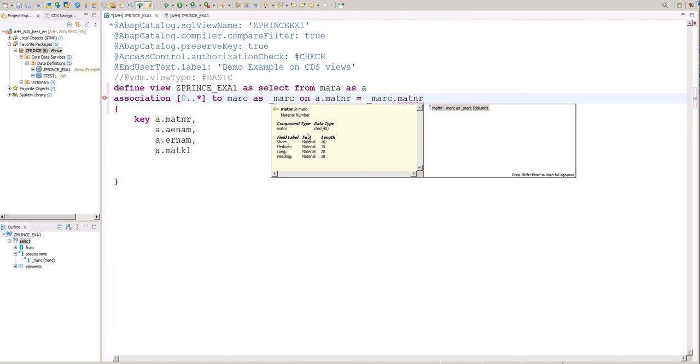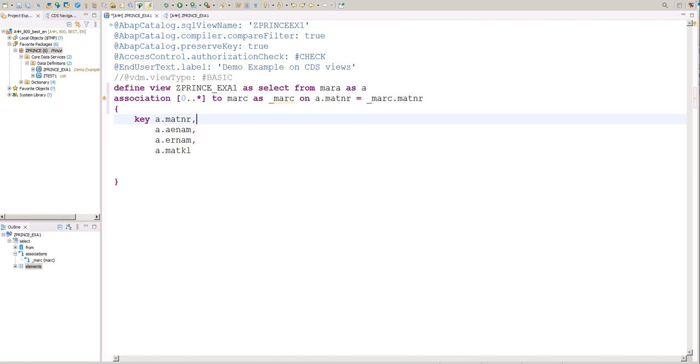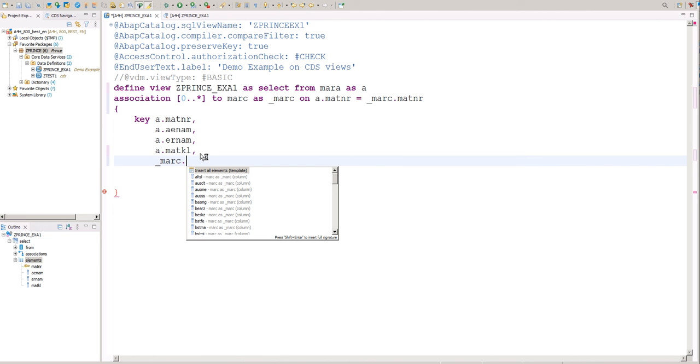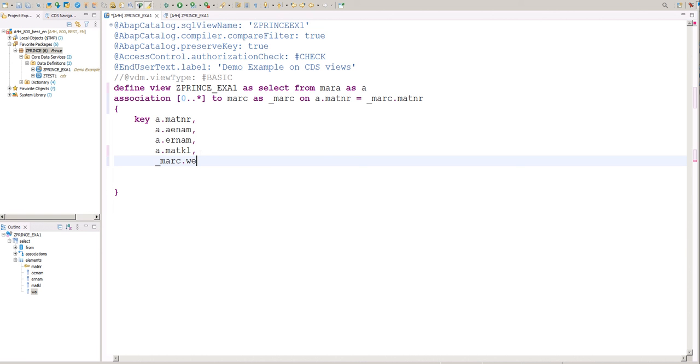So what we have done here is, this is our base table. From this Mara we want to associate Marcy, and all these fields we have pulled from the first table, that is Mara. Now what if I want to pull some fields from Marcy? So just write Marcy dot and control space, and it will give you suggestions. I'm sorry, I didn't give the name b, I gave Marcy. Maybe like plants we want to pull. So let's pull. The system is a little slow here.